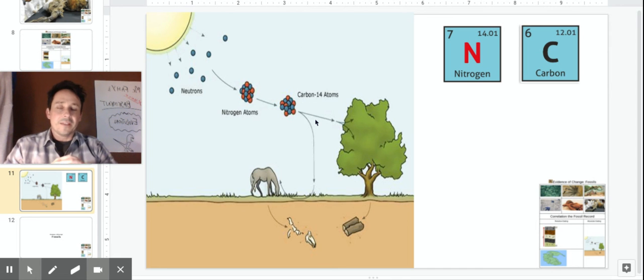So that was probably way too deep of a discussion, but what it does is it allows us to pin time frames in years onto many of the specimens that we have. Now, some of you are thinking, whoa, carbon's only 6,000 years. What do you use for different specimens? We can actually use different radioactive isotopes to do those, but carbon-14 is the one that's most often referenced. All right, so there we go.